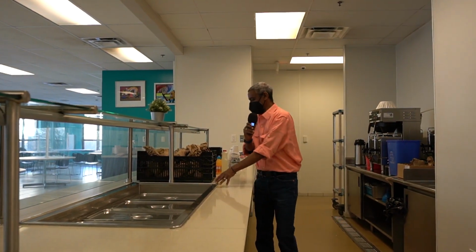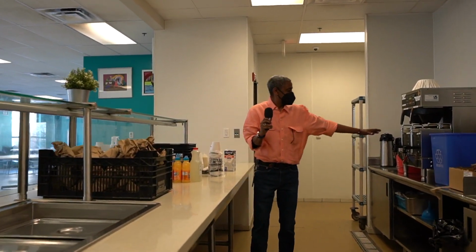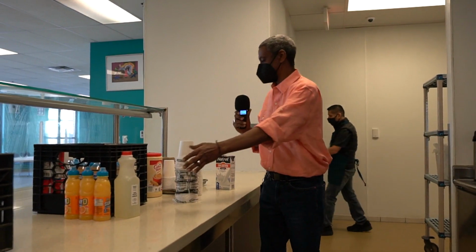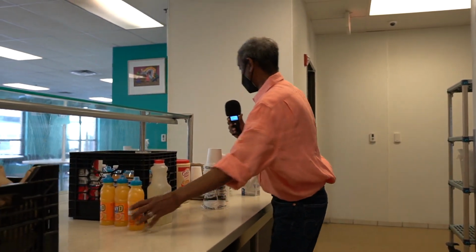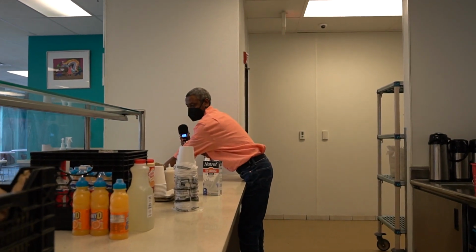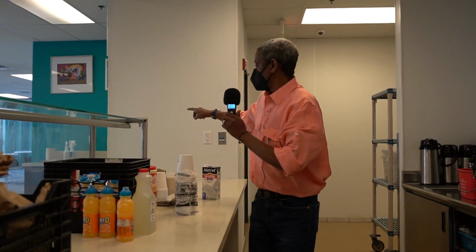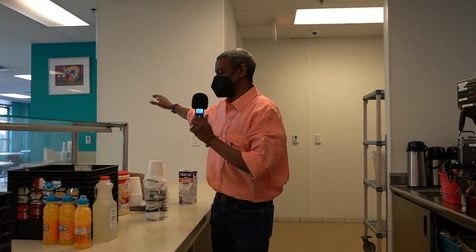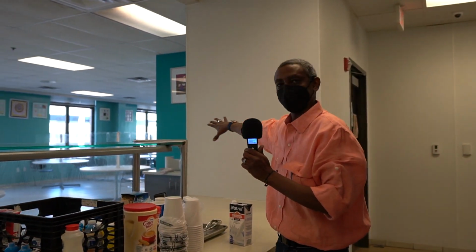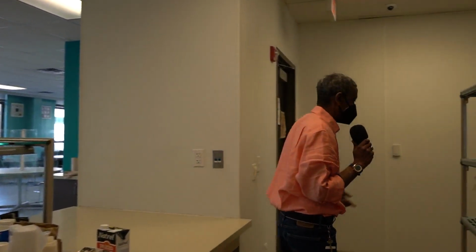Then you come in here. This is what we call the coffee station. We have the coffee machines in here. We fill the coffee, the dessert, as you can see, the juice. Then they come in here and we give them right from here. Then that's when they take their food. Then we have a condiment area right there. They put their sugar or the ketchup, what have you. Here, that is how the meal is served. Now we will be heading into the kitchen.